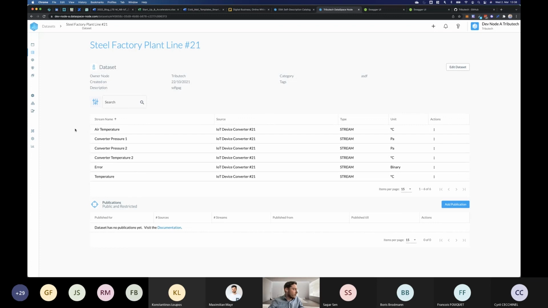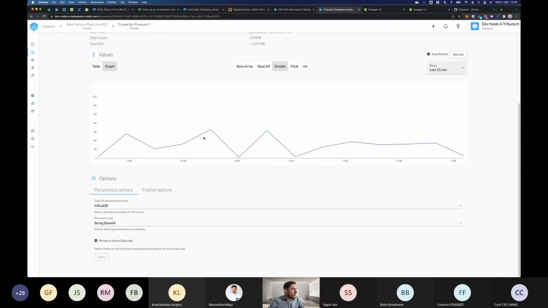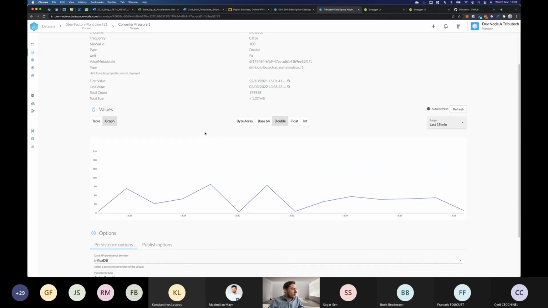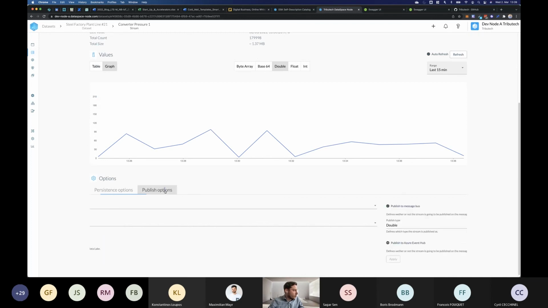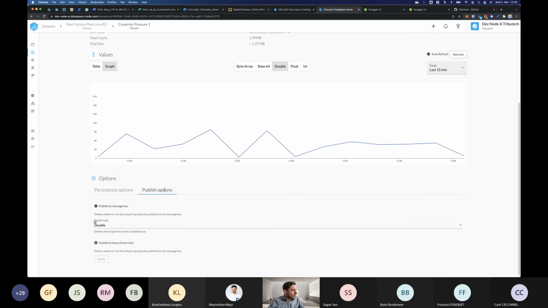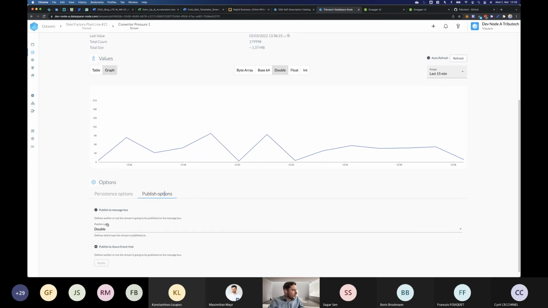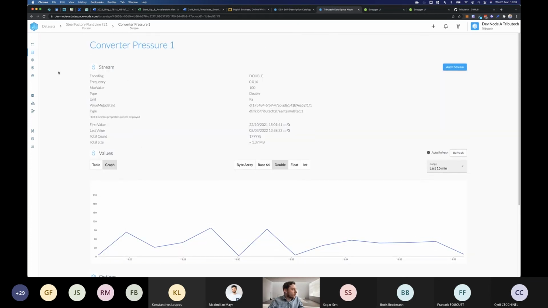Once we have the twin, the whole system spins up itself, and we do not take any further actions. The visualizations are also generated automatically based on that twin information. We can then view the live data and all the properties on top of that. Here we also have the persistence and publish options, which are also based on the digital twin configuration.